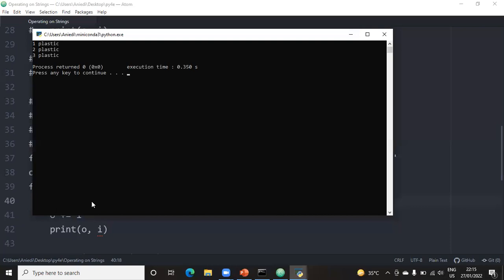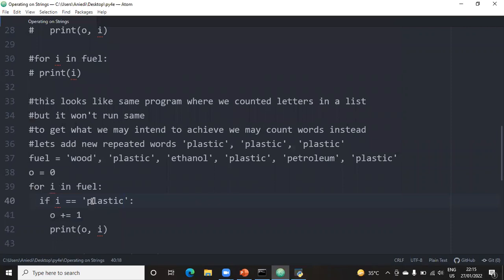Have you seen? It has given us that plastic has repeated itself 3 times.